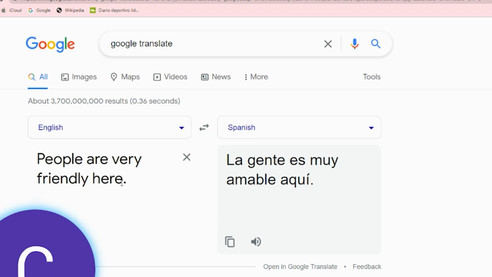Please don't get me wrong. I'm not saying that you should never use Google Translate. It's a very good tool. I won't deny it. But translations are not always correct and we users are part of the problem. But that's the topic for another video. We'll see why and how to avoid this in another video.